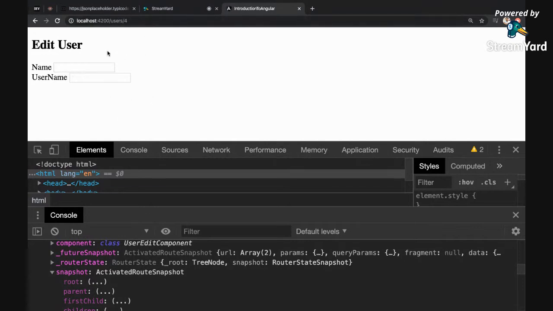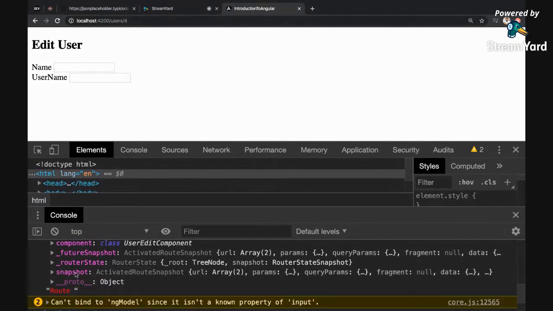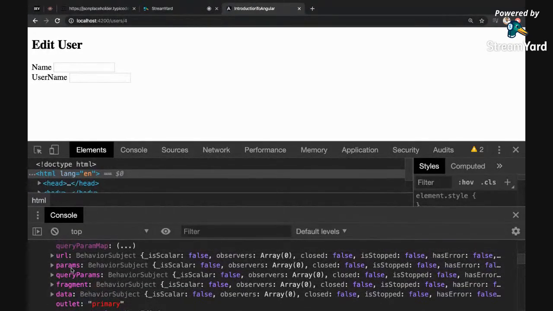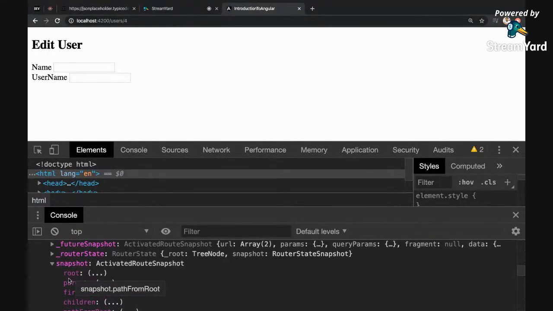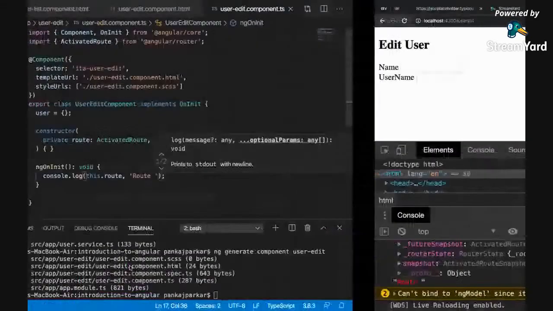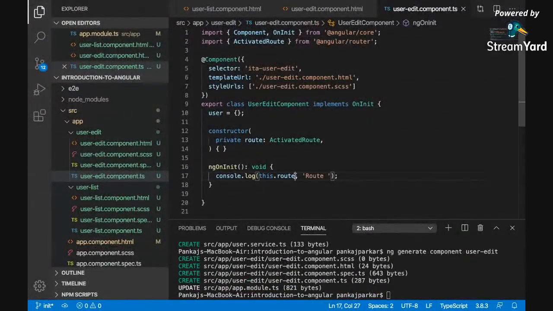If you change the route from this page to 5, the snapshot won't update the information. So in that case you might prefer to use params, but for now just keep in mind snapshot is like a copy of the current route.